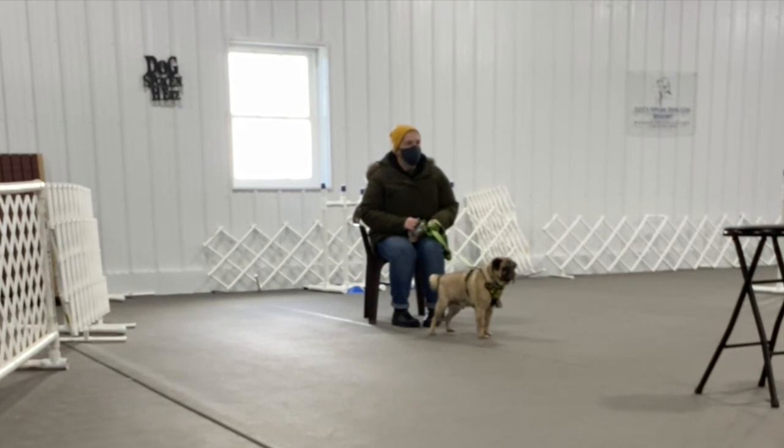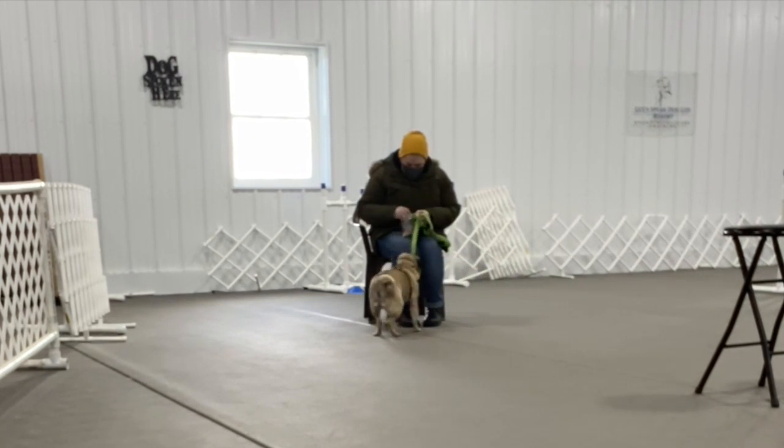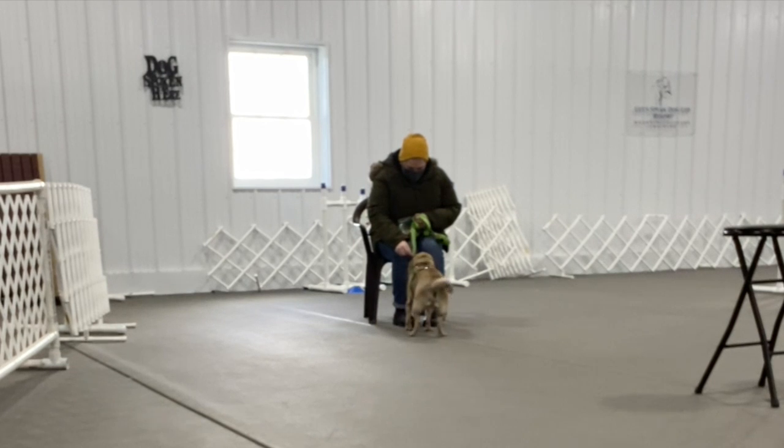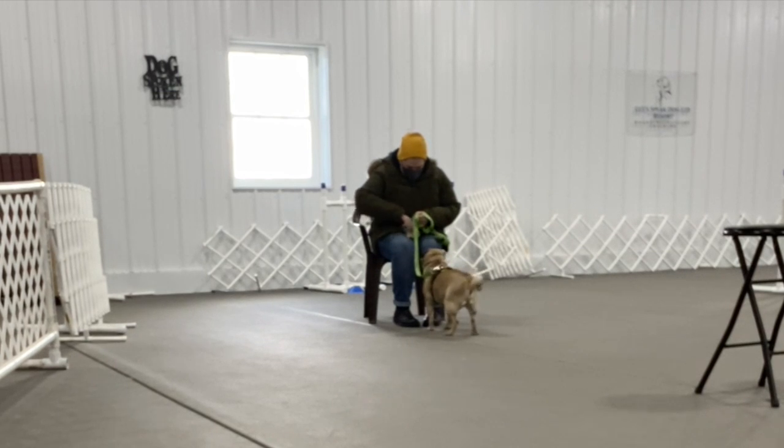You can see Eddie is seeing the dog, his weight is forward, his tail is down a little, he's flicking his tongue. He's looking, and I'm prompting Diana to try to get Eddie to come back to her. If he is able to connect and check back in with her, she's going to give him a little treat. So you can see he's aware the dog is there. She's able to redirect him, and he's breaking off relatively quickly, which is nice.